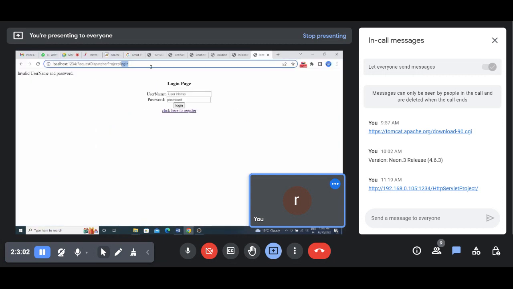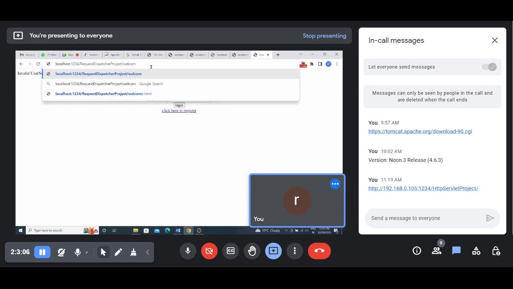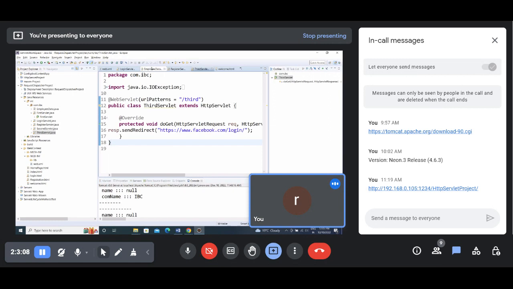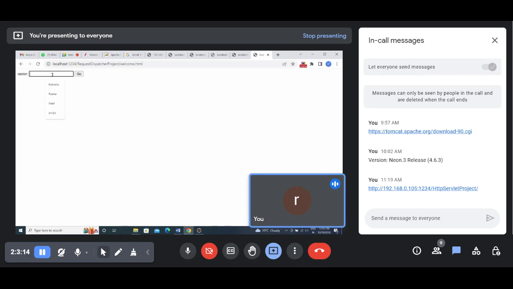Slash welcome, the file name is welcome.html. If I enter something here, it will redirect to the Facebook page.